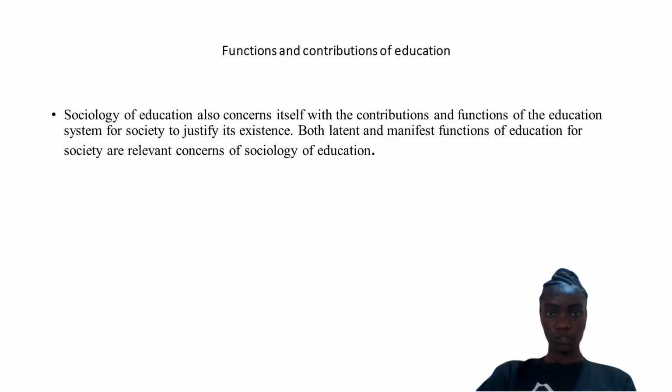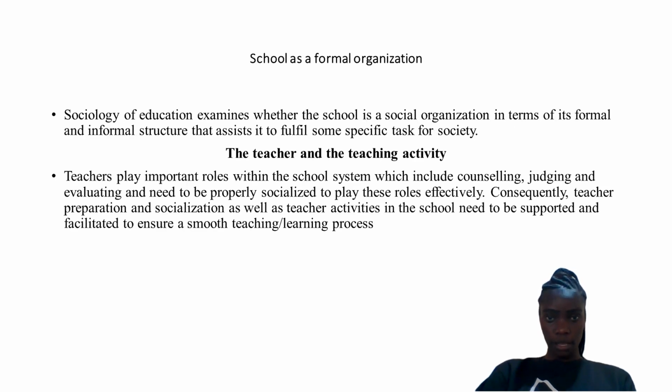We are heading to functions and contributions of education. Sociology of education also concerns itself with the contributions and functions of the education system for society to justify its existence. Both latent and manifest functions of education for society are relevant concerns of sociology of education. The next one is the school as a formal organization. Sociology of education examines whether the school is a social organization in terms of its formal and informal structure that assists it to fulfill some specific tasks for society.